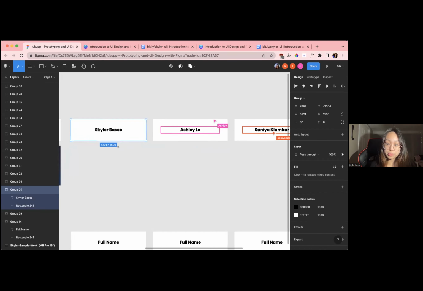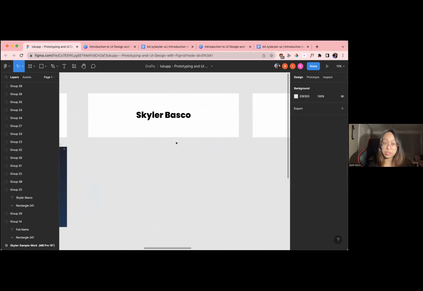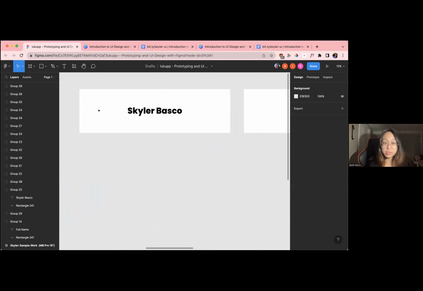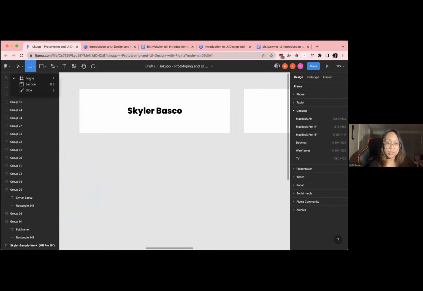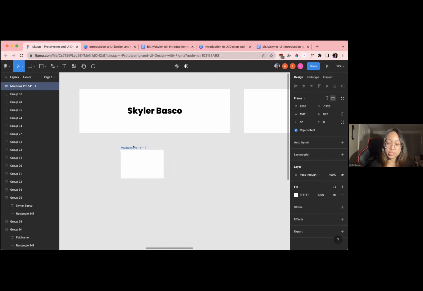Okay, perfect. Awesome. And now we're going to start by creating the frame that we'll need to design the actual website itself. On the top left of Figma, there should be this checkerboard looking thing with 2 vertical lines, 2 horizontal lines, right? You click on that, that's a frame. And then you click the frame drop down right underneath. On the right-hand side of Figma, there's going to be a section with all the different types of frames. You're going to want to click on desktop, and then let's just say MacBook Pro 14-inch for this one. And then you should see a frame.